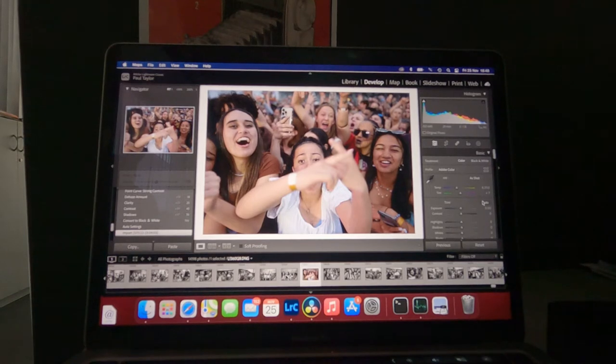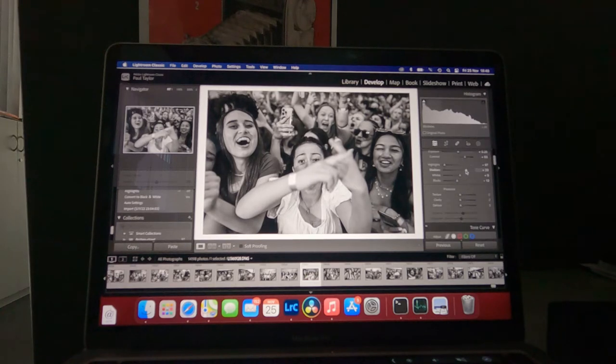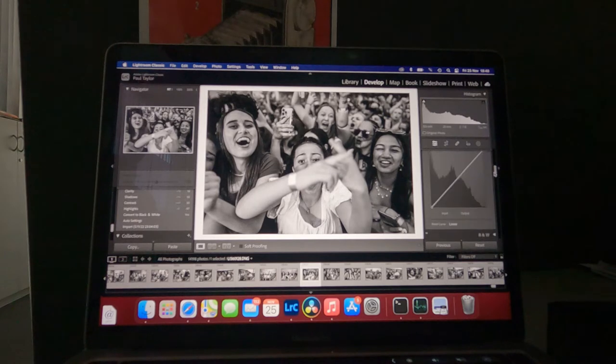So all I do is hit auto levels initially, just to see how things are going. Then I'll slip it into black and white, drop down my highlights, increase my contrast to around about plus 50, open up the shadows, a little bit of clarity, a little bit of dehaze, come down to tone curve.